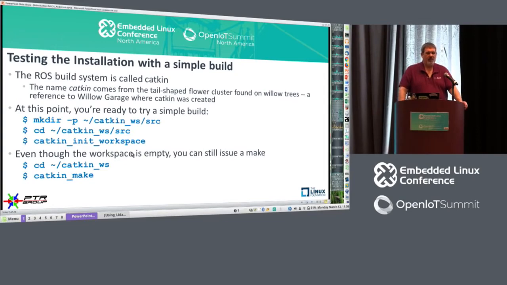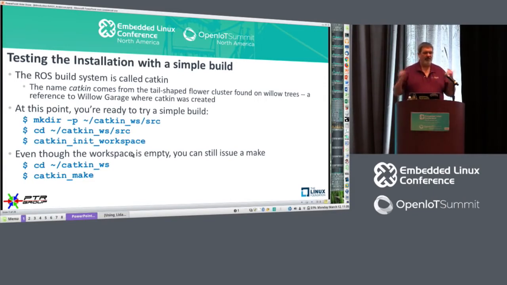Now, at this point, we want to try a simple build. So what we're going to do is create a directory called catkin_ws/src. This will typically be in our home directory. And then we'll cd into that directory and we'll initialize a workspace. Now, catkin_init_workspace is going to create some infrastructure for us, basically a few directory entries.